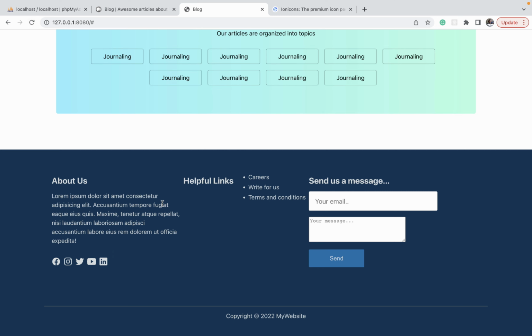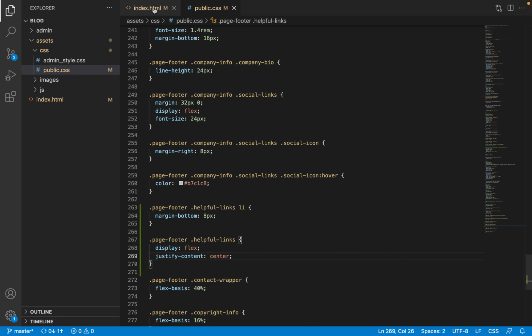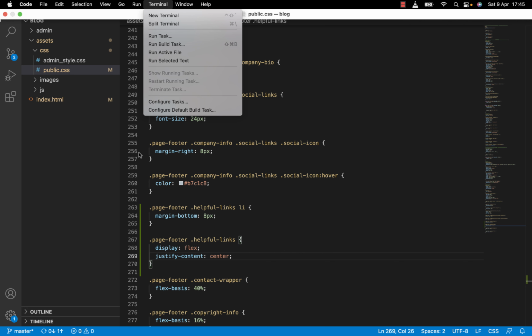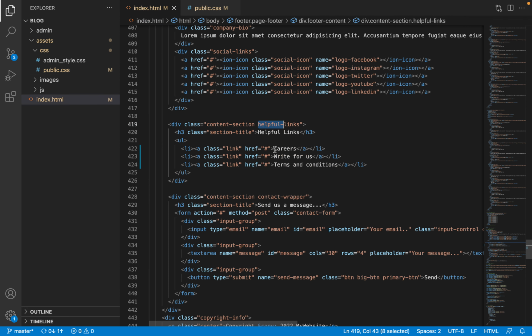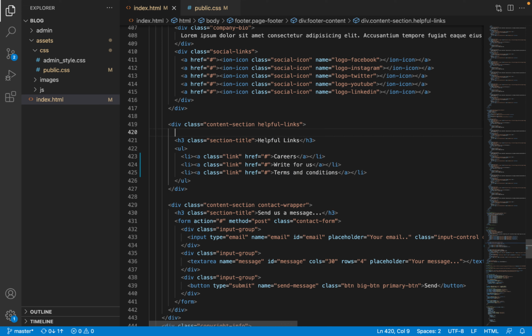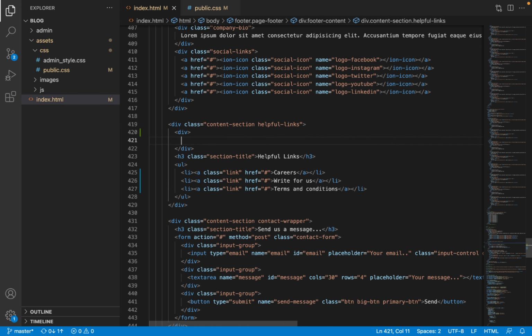Refresh. And now since this helpful links element has two elements inside it and we give it a display of flex, it is going to display it horizontally by default. But we want it to be vertical and we want it to be centralized in that section.